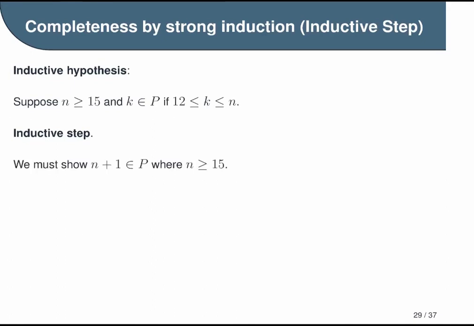Very generally speaking, our strategy for inductive proofs is to try to rewrite our claim in terms of some smaller value for which our inductive hypothesis applies so we can actually use it. That's what we're going to do here. Through simple arithmetic, we observe that if n is greater than or equal to 15, we can then conclude that n plus 1 minus 4 must be greater than or equal to 12. We're just saying if n is greater than or equal to 15, then n plus 1 is greater than or equal to 16, and then minus 4—just arithmetic. Of course, n plus 1 minus 4 simplifies just to n minus 3.